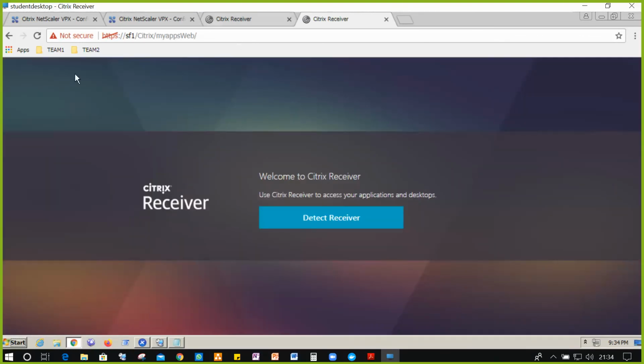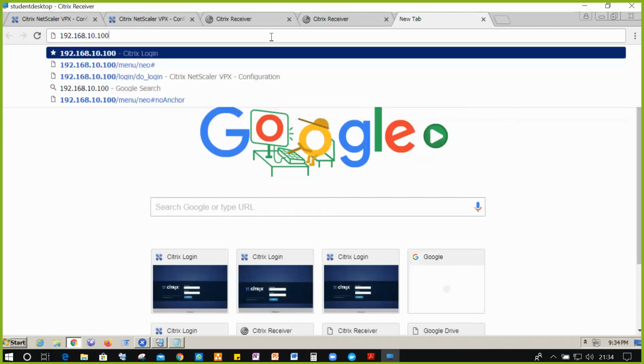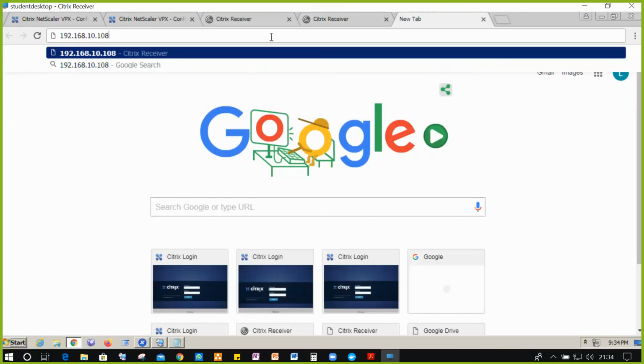The IP address I'm taking. Now the connection is hit to which server? StoreFront 1. Now again I am typing 192.168.10.108. Again I am connecting to the same website, I am connecting to SF1.